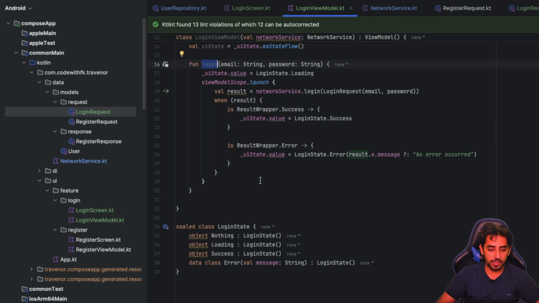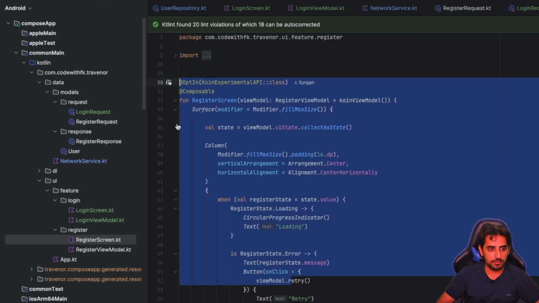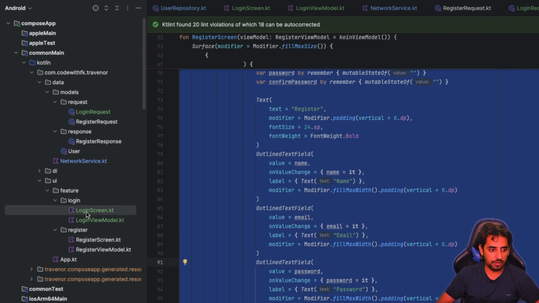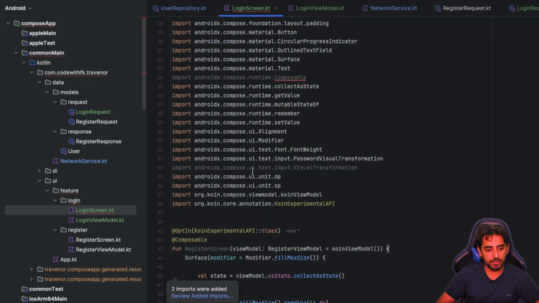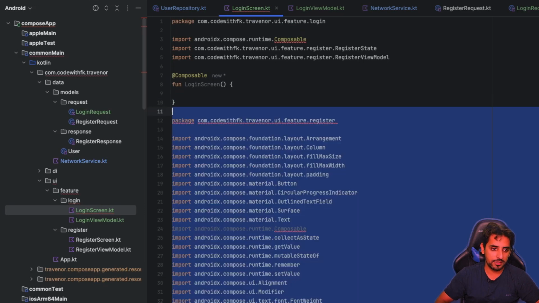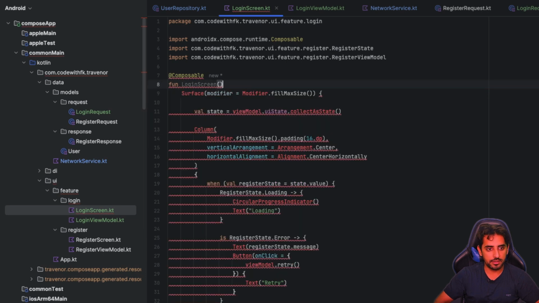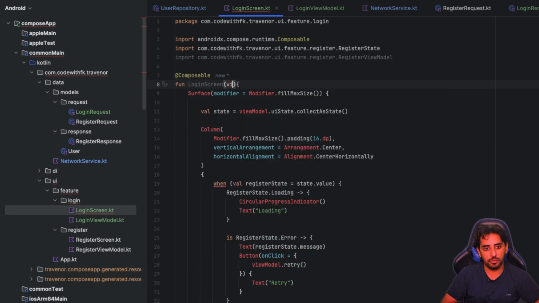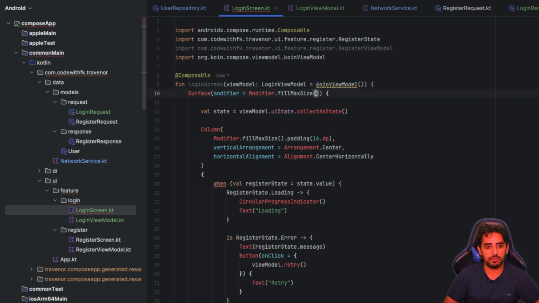Now what we need to do is that we need to define an actual screen. So for that, what I'm going to do is that I'll go just to my register screen, and I'll just copy that stuff that we have. Since we have done a lot of things over here, I'll just paste everything over here for now. Just got a lot of stuff from there, so I'll just get rid of this, and let's just make it like this, right? And for view model, we will be saying val login view model equals Koin view model. Now let's just import whatever we have used.